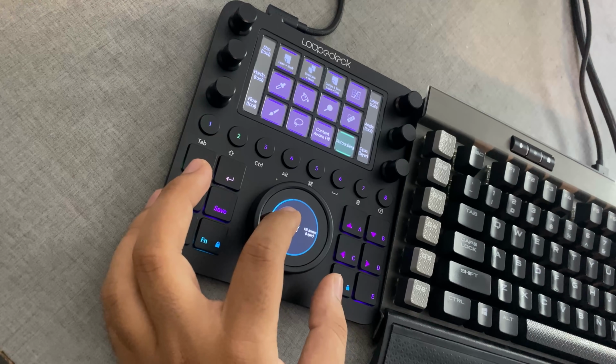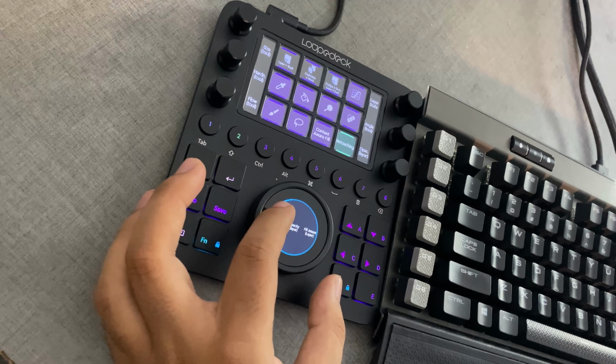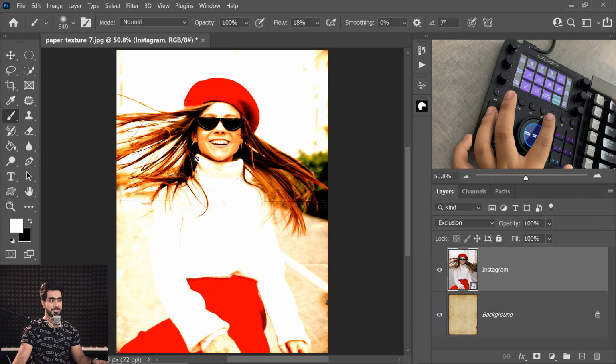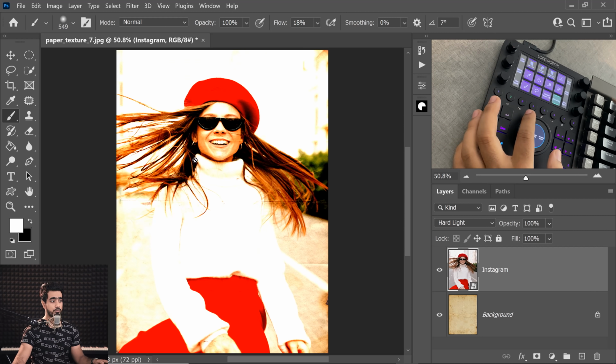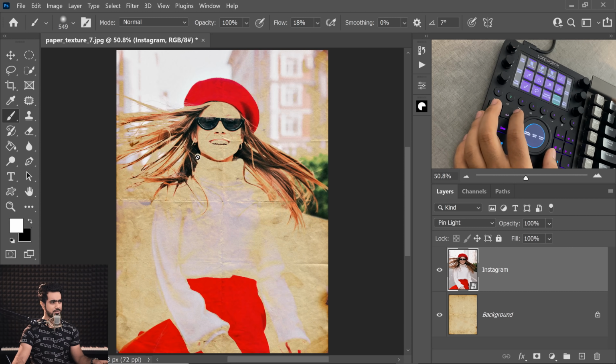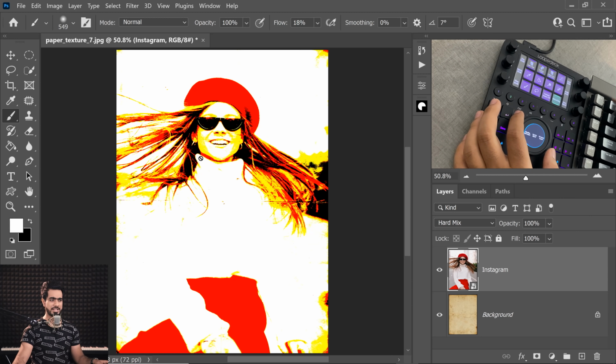So right here on the left hand side, we are on blending modes. We have selected that, and now when I rotate the wheel, it's going to scroll through different blend modes and it's going to give you a preview as to how your image is going to look like in each and every blend mode. So let's say you want to go with hard mix. Now, although this does not look like a blend mode we would go with, this is one of those special 8 blend modes where fill controls the projection and the intensity in a very different way than opacity.